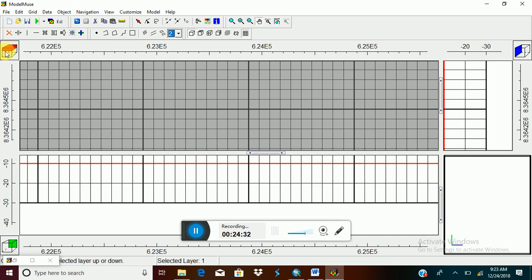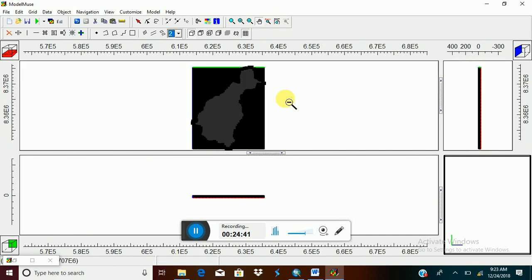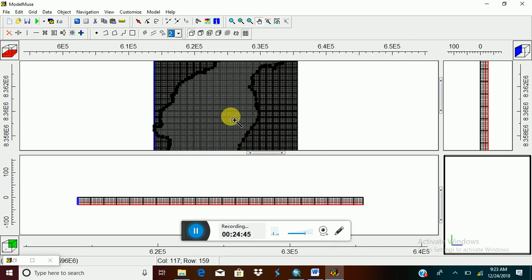I don't know why. Anyways, let me proceed. So we already specified the number of columns and rows that we have, and also uniform grids of 100 meter.